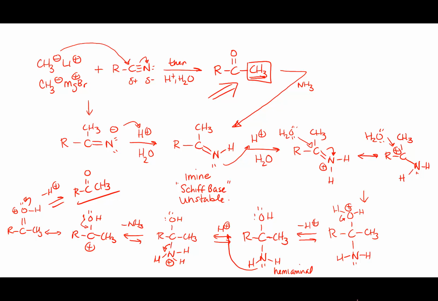What else was in that quiz? What else was in that quiz was taking an acid chloride and doing a couple of things to the acid chloride. Number one, the acid chloride comes from a carboxylic acid. What reagent do I use to convert the carboxylic acid OH into a Cl?